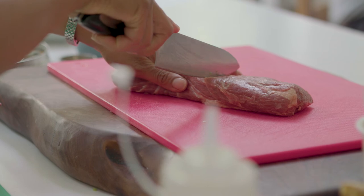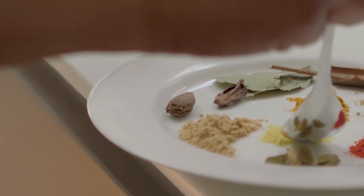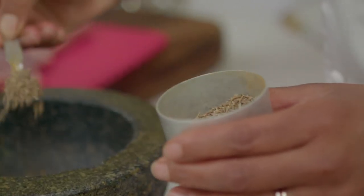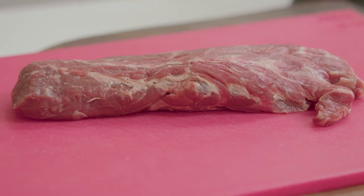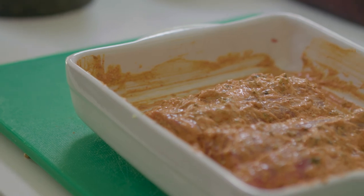I think it's really important for people to understand that certain cuts of meat do come in and out of favour, and that's what has an impact on price. Indian food in general has always been a cheap way of cooking because a lot of it is one-pot dishes, so you can use cheaper cuts — your neck fillet and things like that just work beautifully in a curry. Provenance has become more and more important. It's important to know where your meat comes from, to know that it's been treated in a certain way. I am very much of the mindset: eat less meat but eat better quality meat. You need your animals to be treated properly because if they're not, the meat's not going to be as good — it's very, very simple.